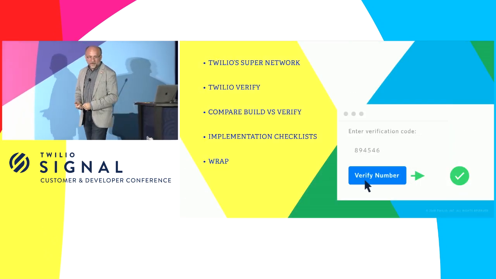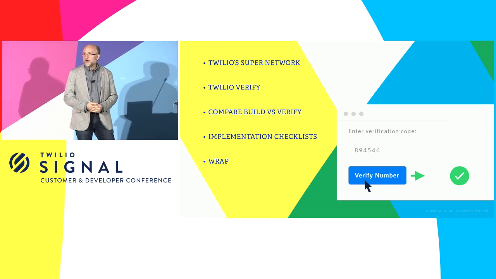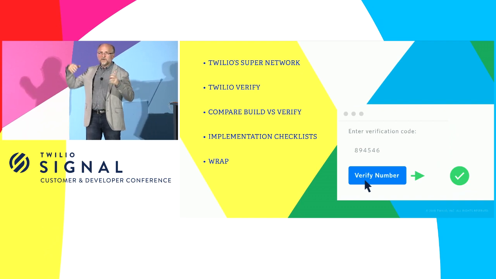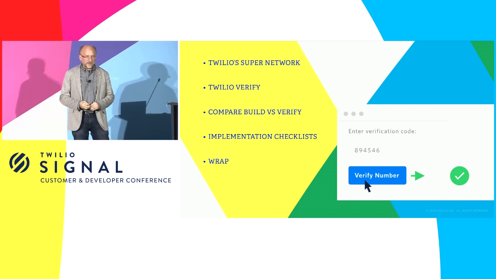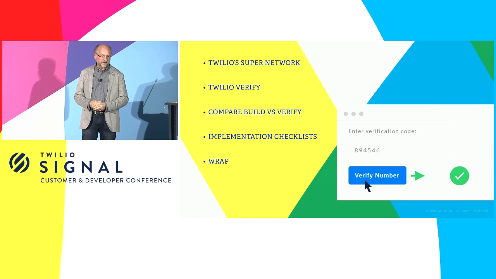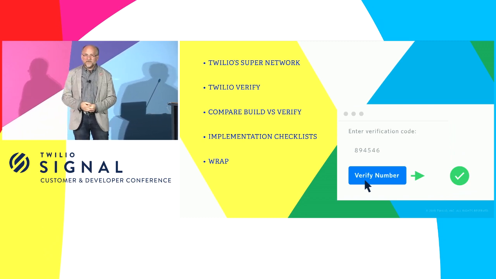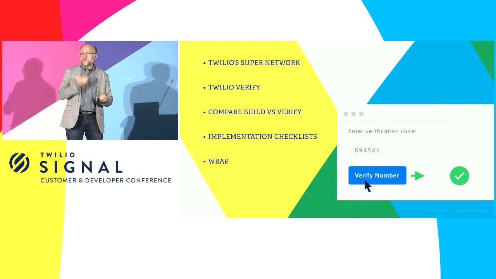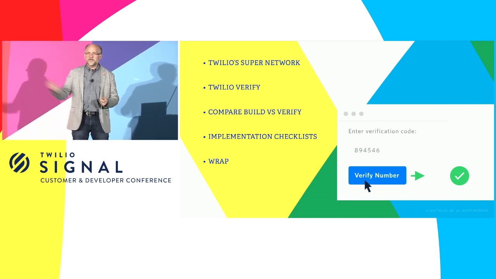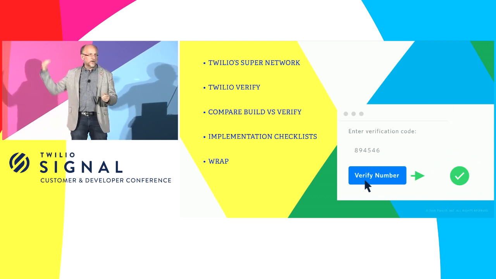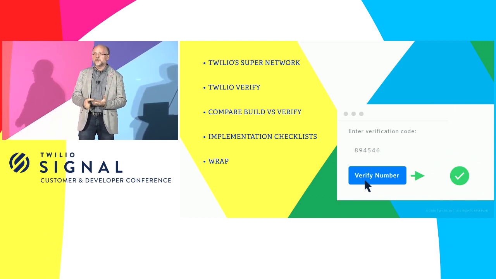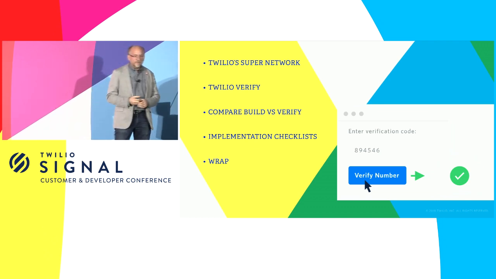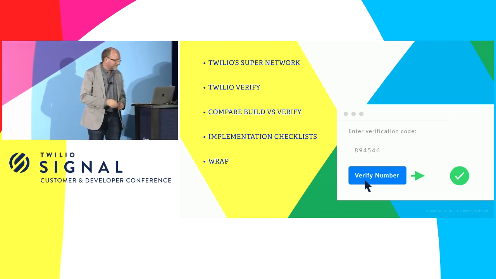We're going to start out by talking a little bit about the Twilio Super Network. This is the foundation that Verify is built on top of. Then we're going to talk about the specific use case scenario, the high-level layer that Verify is running on, and all the benefits that you get. Then we're going to do a side-by-side comparison of you using Twilio Verify or using an SMS provider, whether it's Twilio or another vendor, and the steps that you might need to do to replicate the same functionality that you're going to get with Verify. And we'll go through some checklists and wrap up.